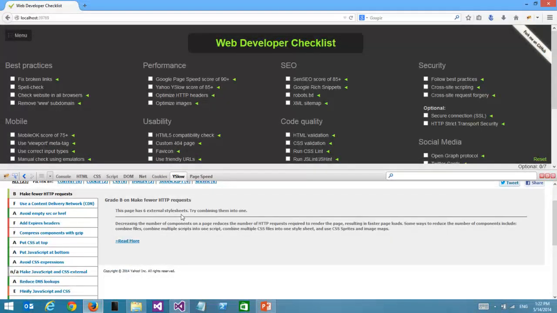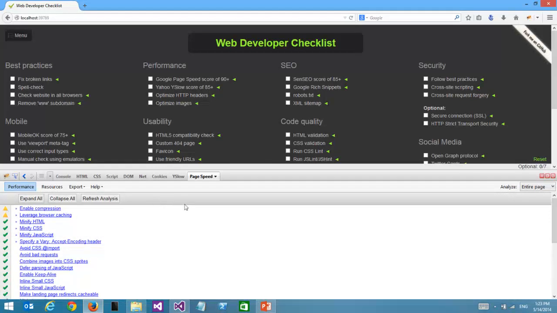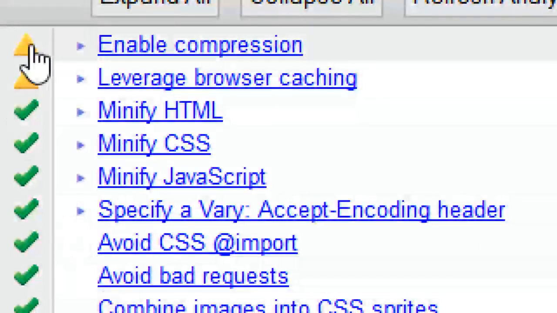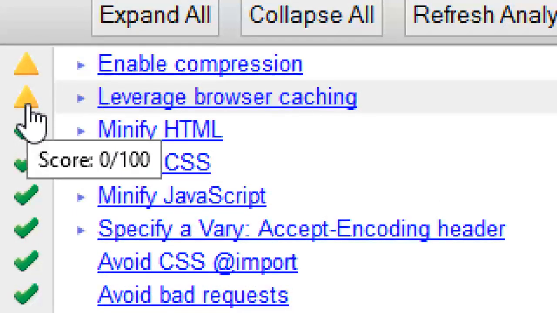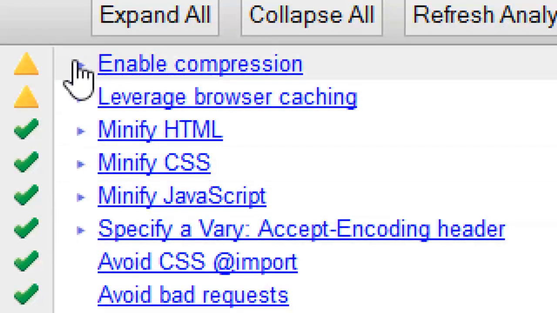And we can just go through them one by one. But let's switch over here to Page Speed. This is Google. Google has a nice little analysis tool as well. It's actually built into Chrome these days. They have rules as well. Some of them are warnings; you should probably do all the yellow ones, and if you do something really bad, it will be red. Those you should definitely fix. But then they have some that say, well, it's actually okay, but you could do better. Those are the ones you can open up like this. So that's how those tools work.